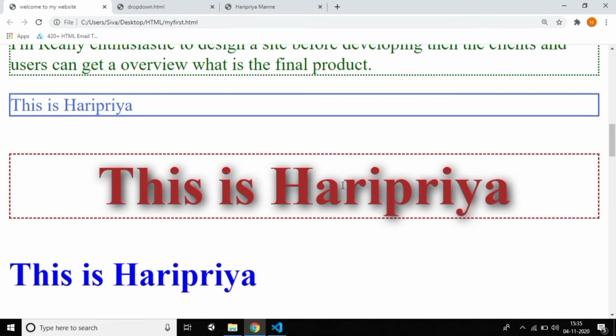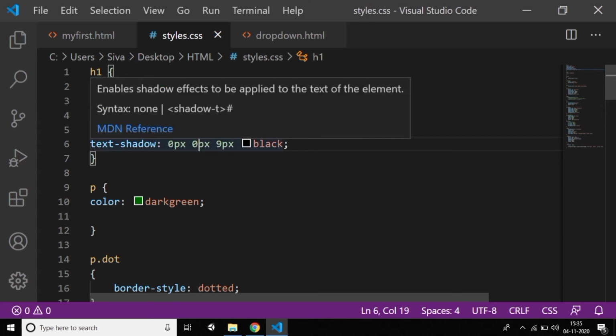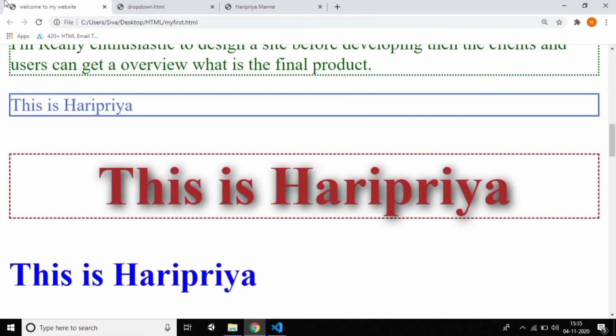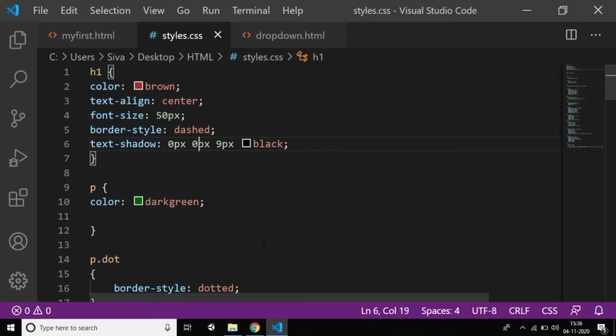And if you want only the background, if you don't want these two, you can just give 0 and 0, otherwise it takes the first one. The first stands for the duplication and the second one follows in that order. Just reload this one and you can see how there is a slight difference if I make it 0. So this is all about shadow.